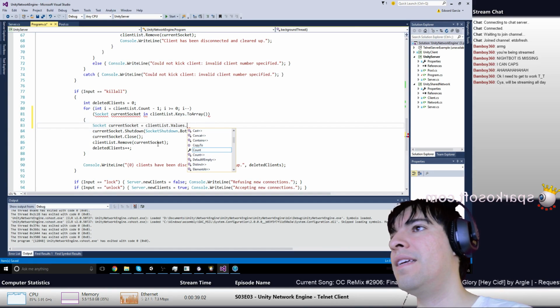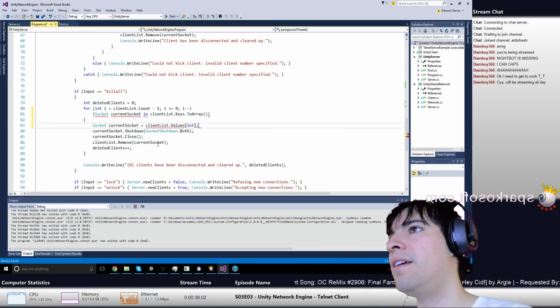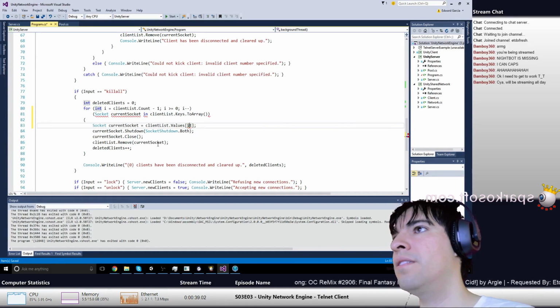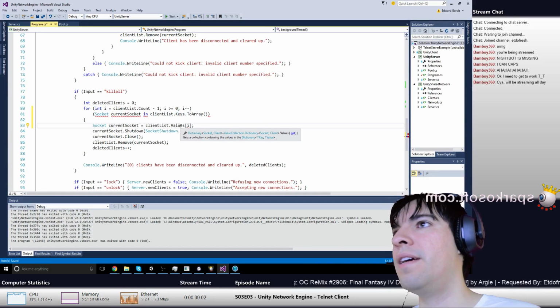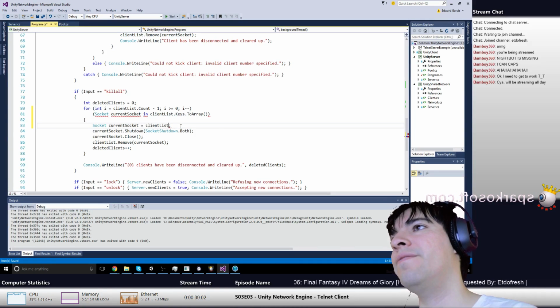Or is it dot get? Should be fine, right? Like, because you're an array, right? Values is, I forget.